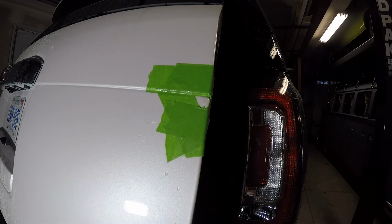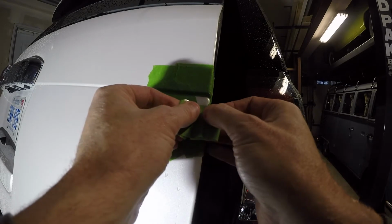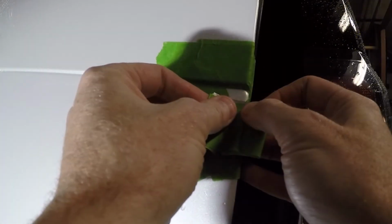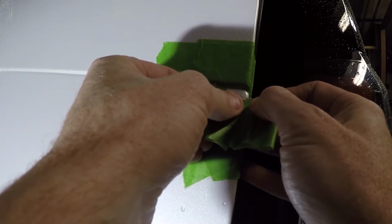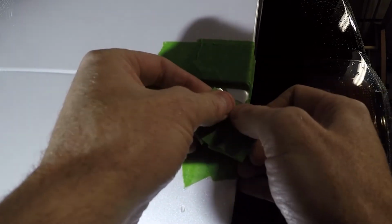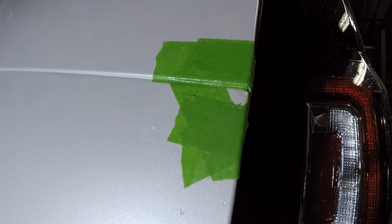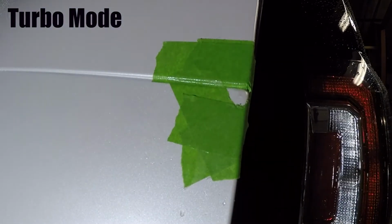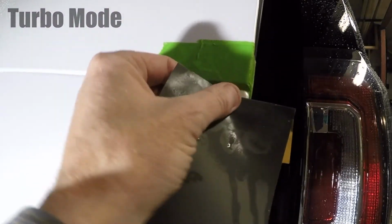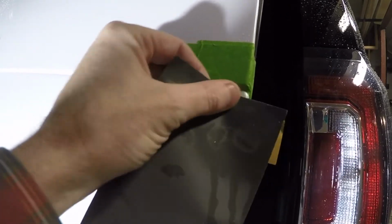So I have decided to try very lightly with the flexible razor. Now it's actually, as you can see, very flexible. It's a razor straight blade. You can see that it is easily taking the run off, which is positive.